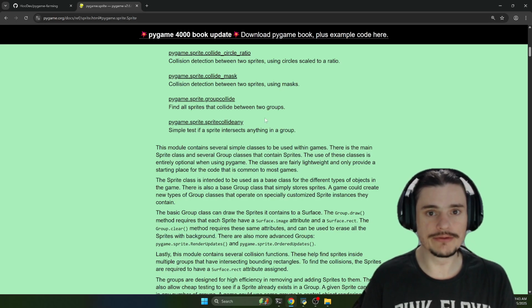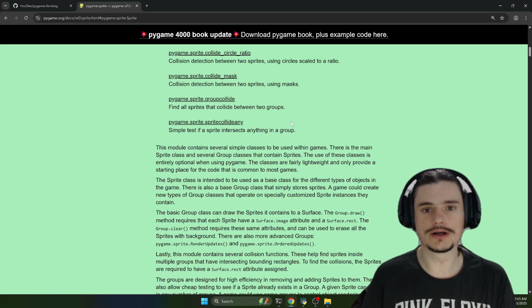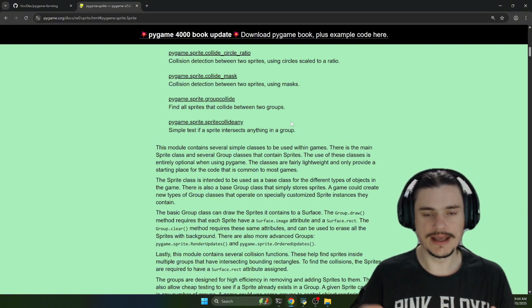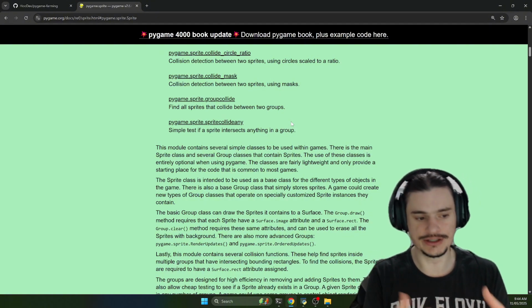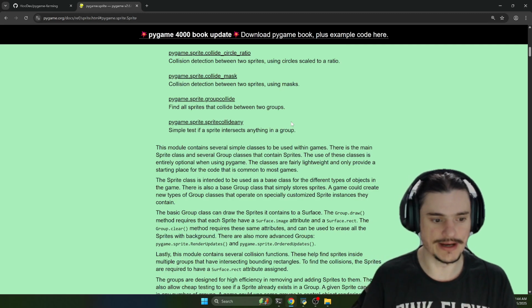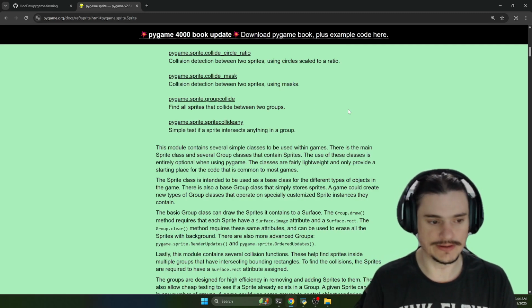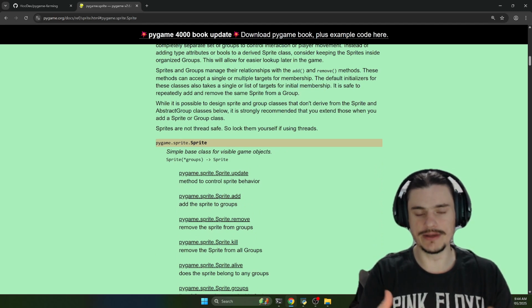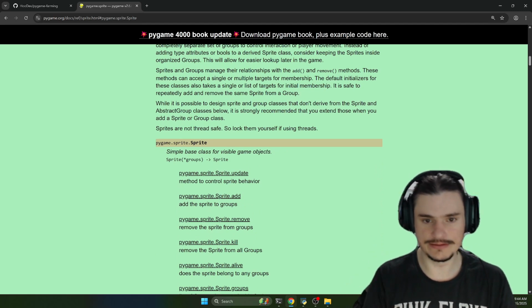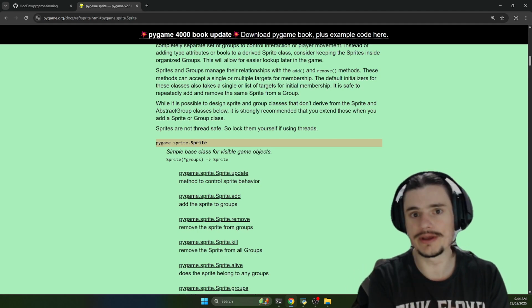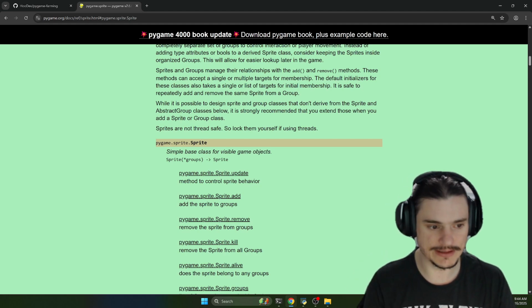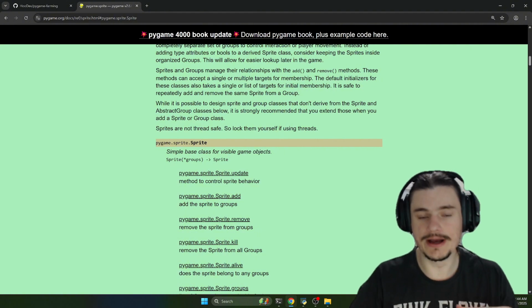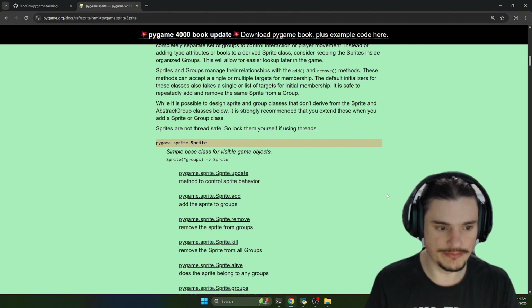One of them, the main reason why we want to do this, is for collision detection. So we can have all of our sprites grouped together, and then we can see, do they collide with each other? Are they touching each other? Do they interact? If so, then we can do certain things. Things like combat. If we have an enemy and it hits us, then it causes damage. If we're throwing things, or shooting bullets, or if we're in a map, there are areas that we shouldn't be able to walk to.